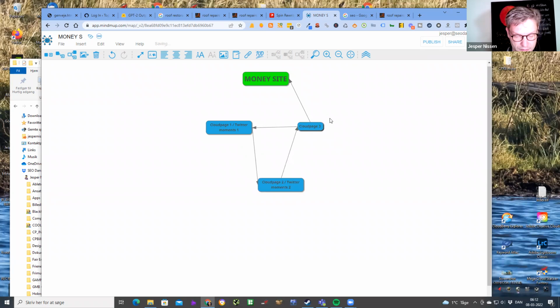So if you have an active Twitter account and you know how to make Twitter Moments, you can actually build link wheels by building Twitter Moments in a circle like this. Does it work? Yes, for sure this does work. It's extremely powerful. I would say that Twitter Moments link wheels are actually more powerful than cloud page link wheels if you do them correctly.